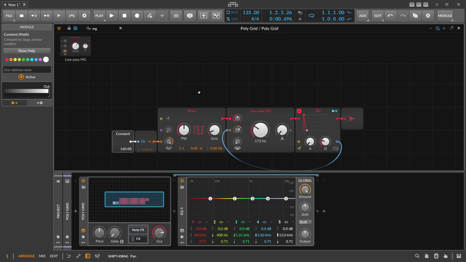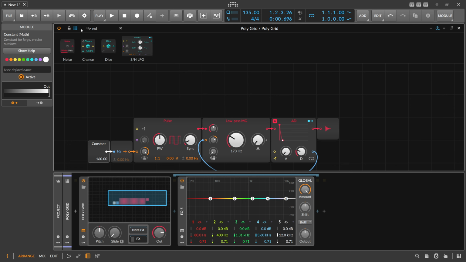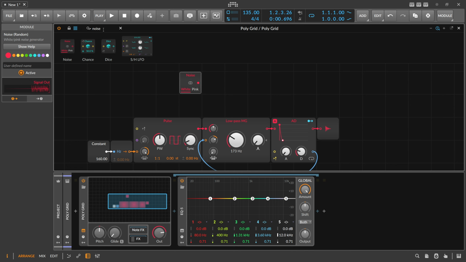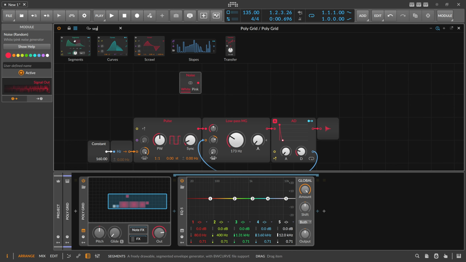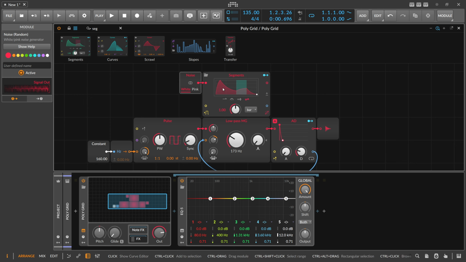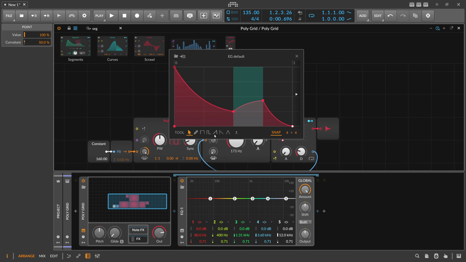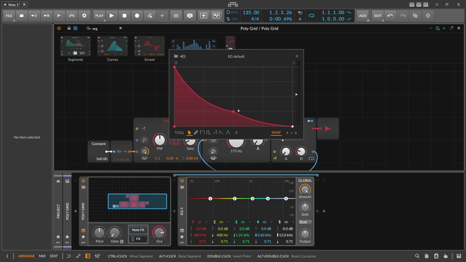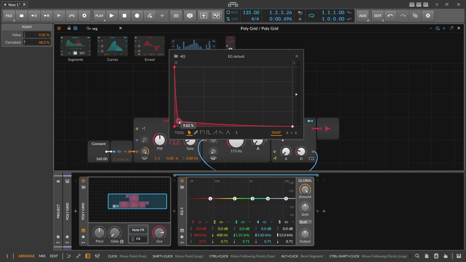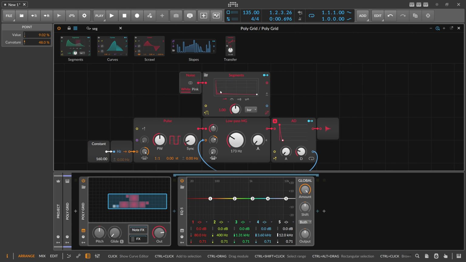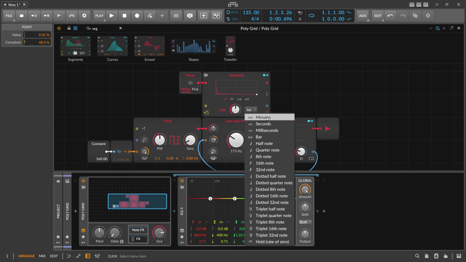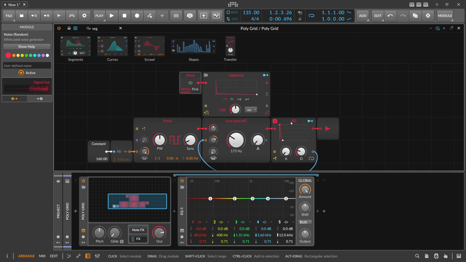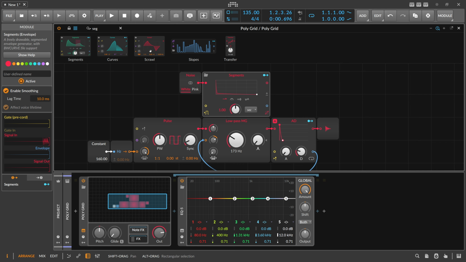Of course, we need here maybe also a bit of noise on top and a segment here for the noise filtering, because we want to have here a more interesting shape for the noise. So let's go with this. We need a loud burst in the beginning. That's how I like it, at least. And then a slow fade out. We go here also to seconds.